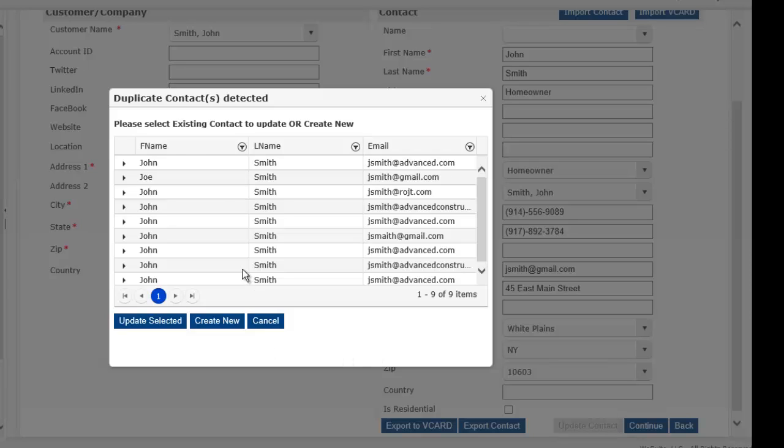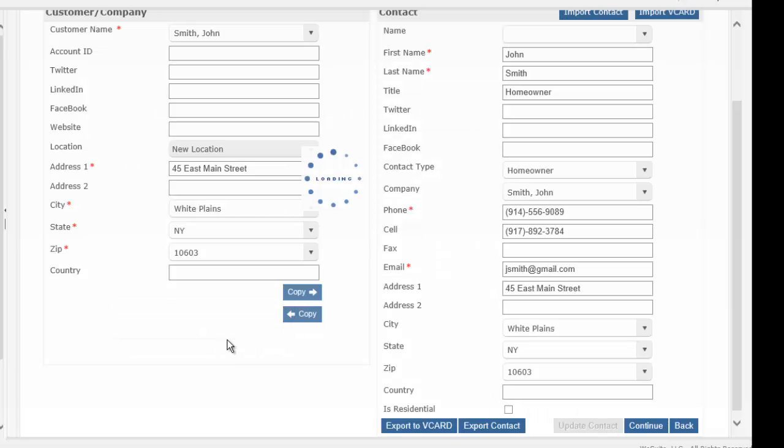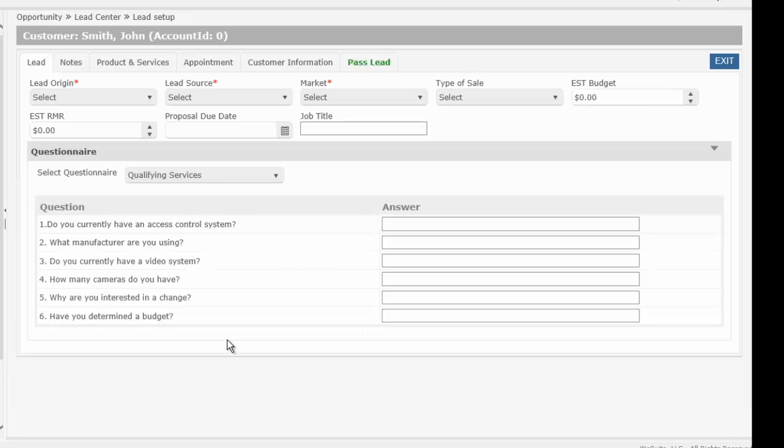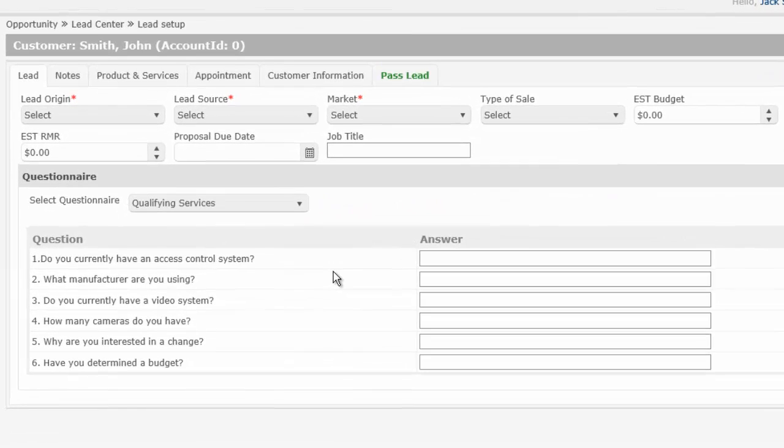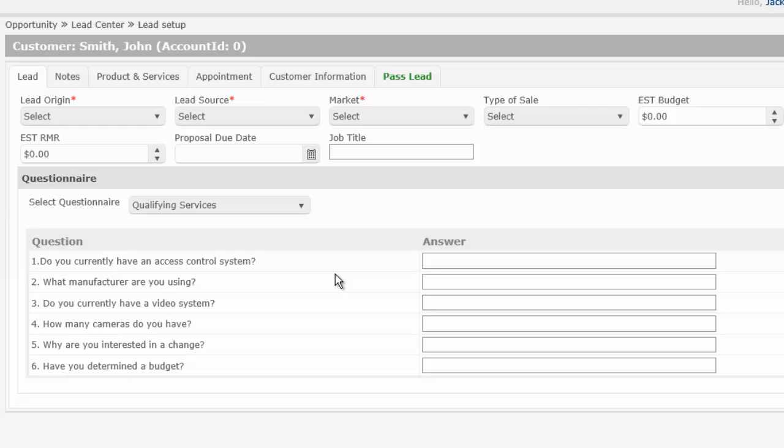The next thing we're going to do, now this is great. There are many different John Smiths in the database. Now in this case, I know that I've got a new John Smith, so I'm going to go ahead and say create new. So that's a great thing. It actually is a database that's looking out for you and your best interests. Be sure to take a look at that and make sure that the John Smith you're looking for is not something that already exists. Again, I've got some fields that are required.